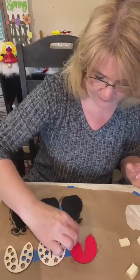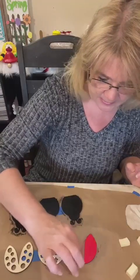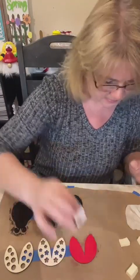Ginger's all nice and tan from vacation. I'm a little red from being in Florida, but not too bad.